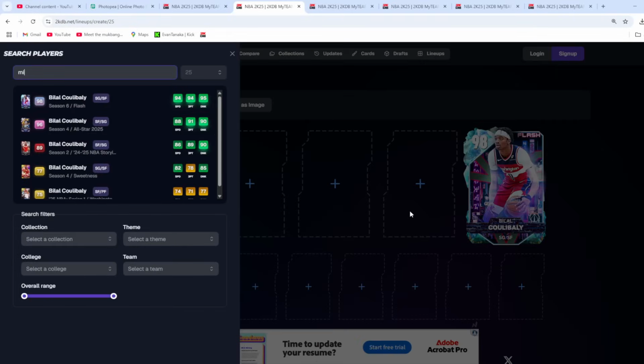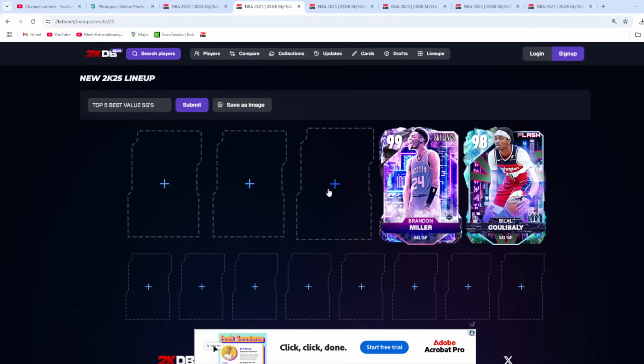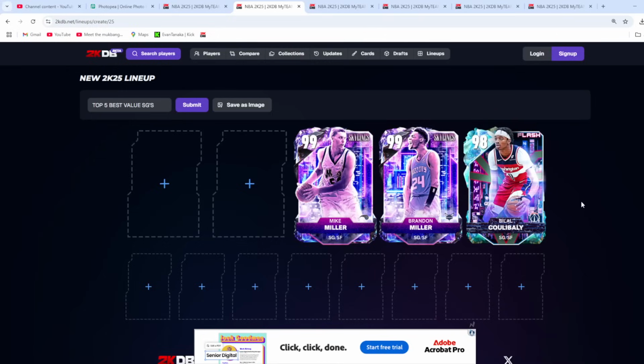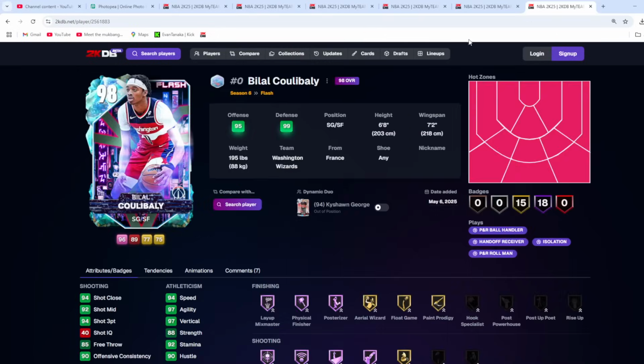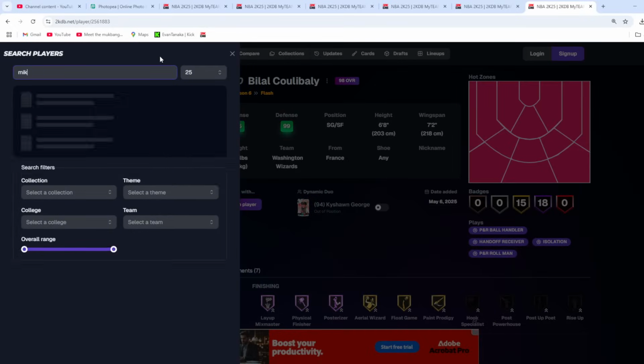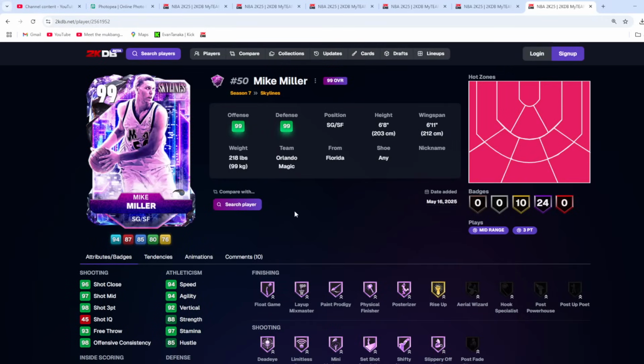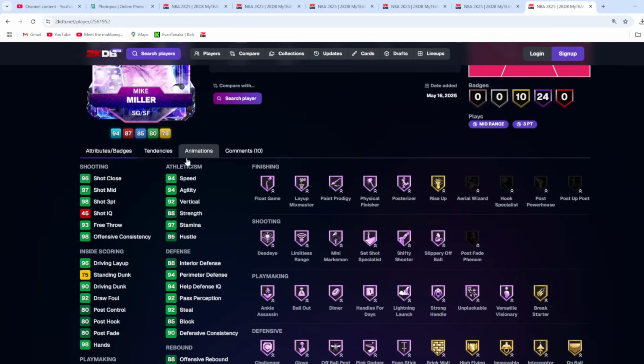Now we're going to go back-to-back Millers. We're going to go Brandon Miller number 4, and we're going to go Mike Miller number 3. Both of these cards are extremely good for their price. I do like Mike Miller more because of the jump shot. I would say Brandon Miller is probably the better defender, probably better getting to the basket, but Mike Miller is a much better 3-point shooter.